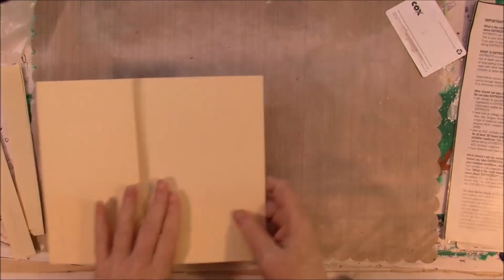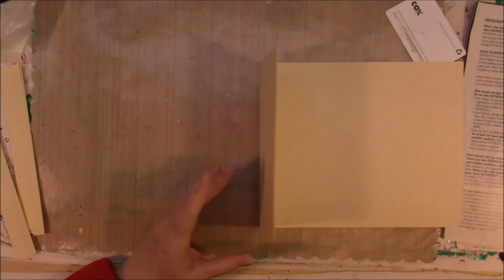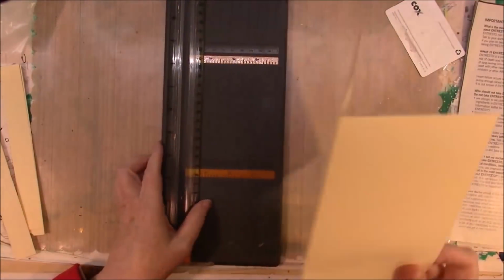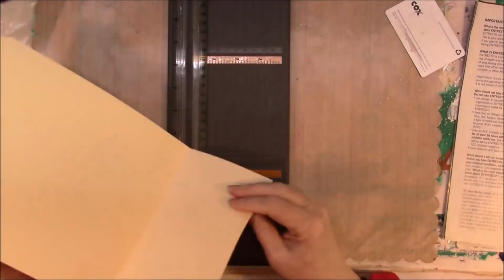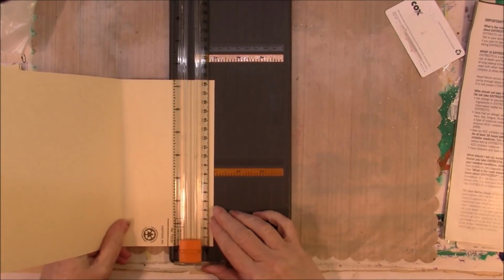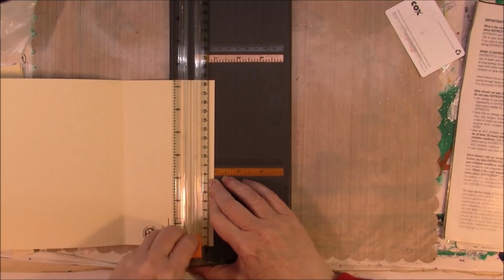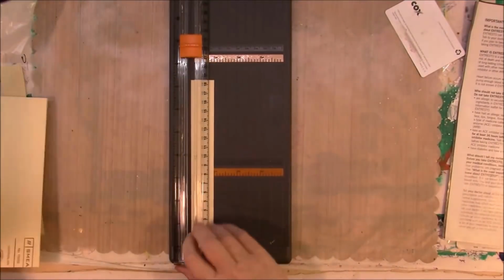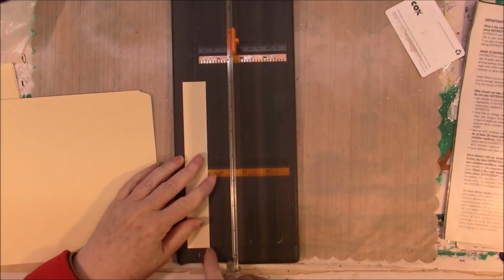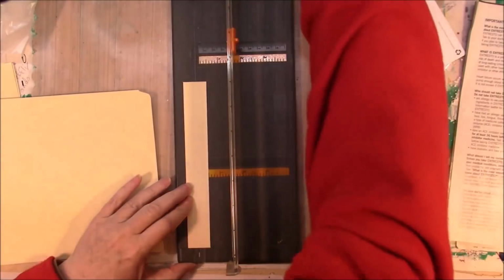I also have a leftover piece of file folder. Now, any medium lightweight cardstock would do, but this happened to be a leftover piece and it works perfectly. And I'm going to cut 1-inch strips of this file folder. And then we want to score it on the 1/2-inch line.